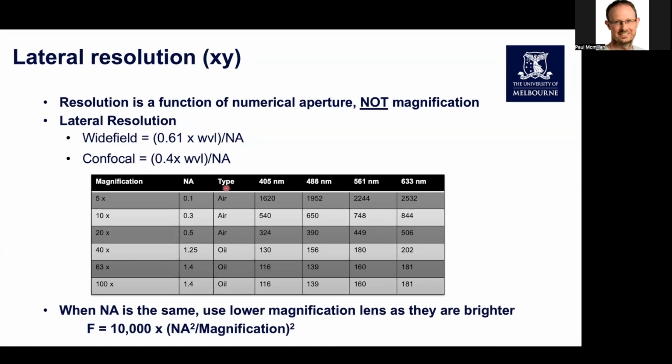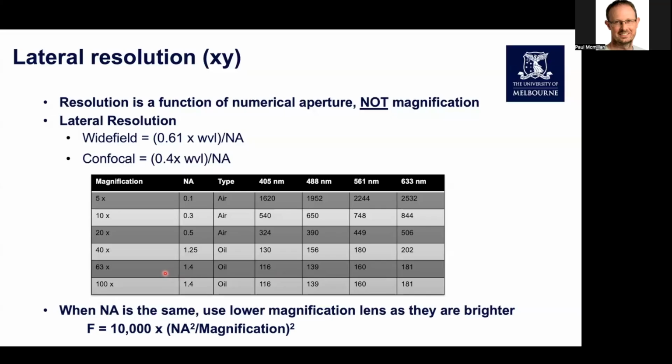Okay, so this table shows us, I think, for the confocal data sets, actually maybe it's widefield, the effective resolution of these objectives. So if you have an objective with a NA of 1.4 and you're using oil there, then you can get theoretical resolution down to about 140 nanometers. In realistic terms, it's probably more like 200, 250 nanometers resolution.